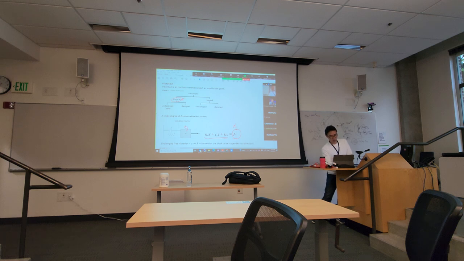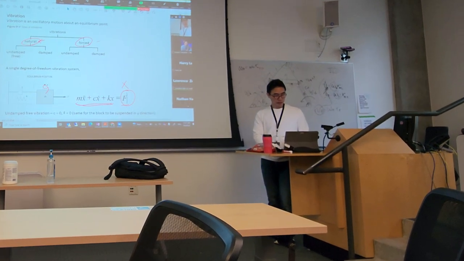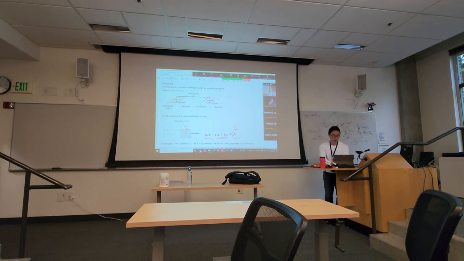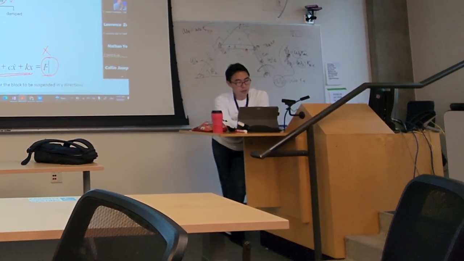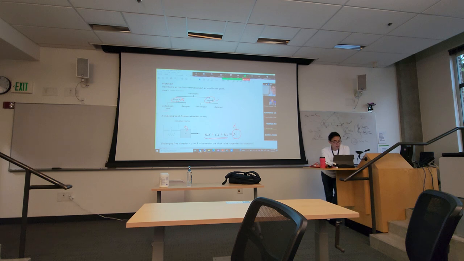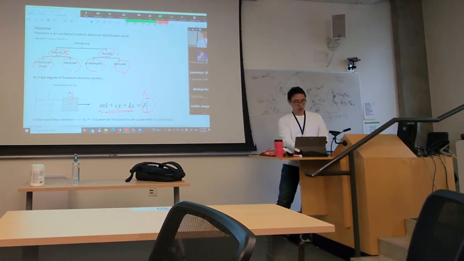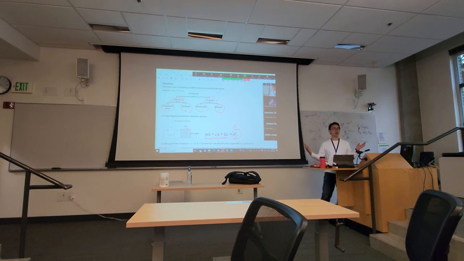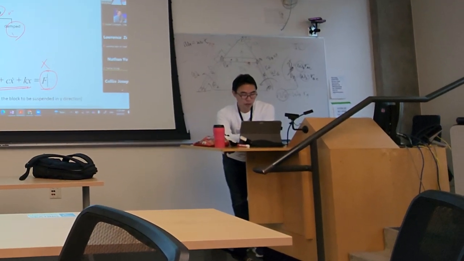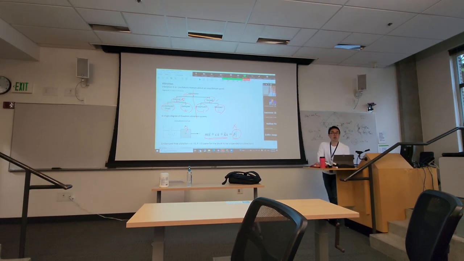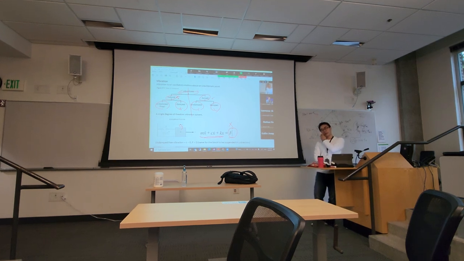If there is anything left on the right side of the equation except these three terms, it is called forced. It means there is an external force applied to your body. Under natural and forced response of your system, there are two different types, undamped and damped. Undamped means there is no damper, C is zero, and damped means there is a damper. This is how we can categorize vibration motions. This part is called the homogeneous solution. This part is called the particular solution. Do you remember from your math classes, homogeneous solution versus particular solution, from your differential equation courses?